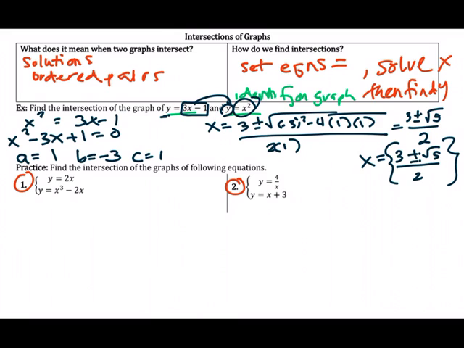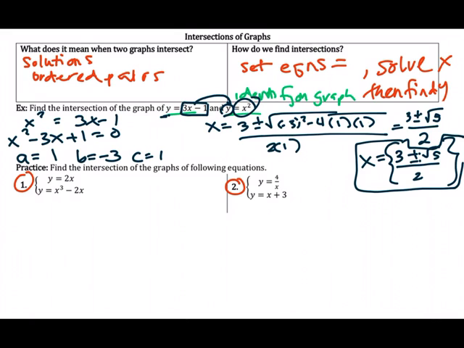But for right now, I'm going to let you just leave it here because the point is that you can set the 2 equations equal to each other and solve. So if you're feeling confident in this, go ahead and do that on number 1 and then move on to number 2, see how far you can get. Otherwise, follow along with me in the video.